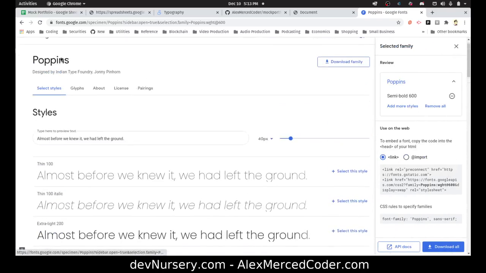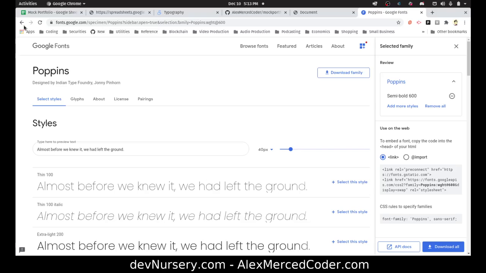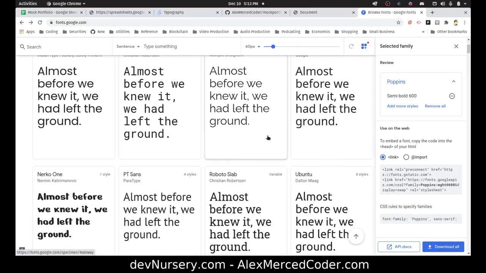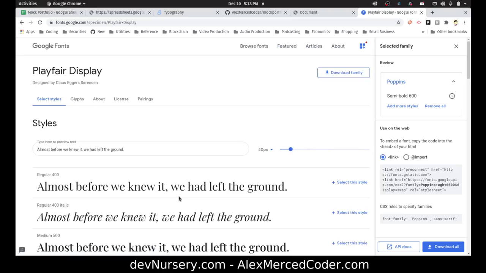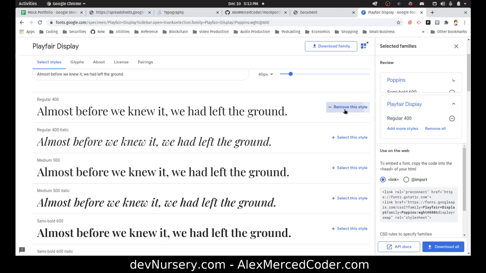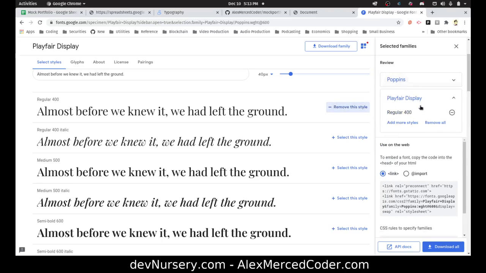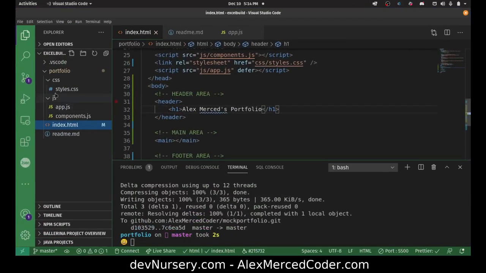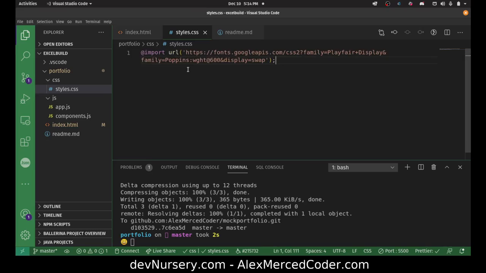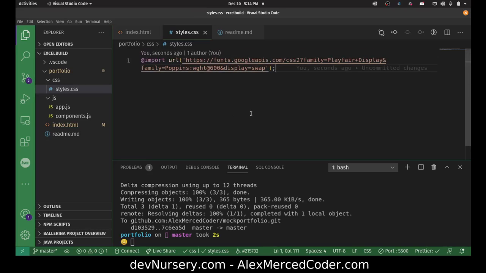Okay. So that adds it over here. Now I'm going to go back and find one for just our general text. This works for me. So I'll select that. Okay, so now I got these 2 fonts connected. I'm going to want to load this in my CSS style sheet. So I'm going to click the import, and I'm going to copy not the style tags, just the import part. Copy that. Go back to our code, go back to our CSS, styles.css, and just copy this here at the top. That way those fonts are available to me.